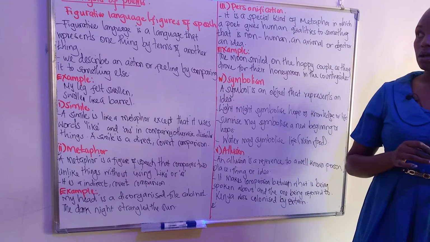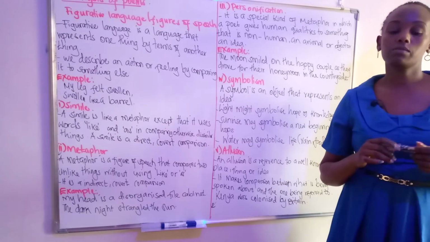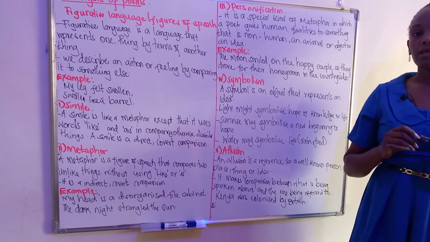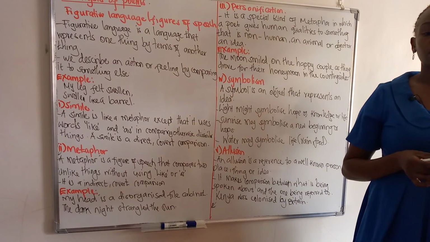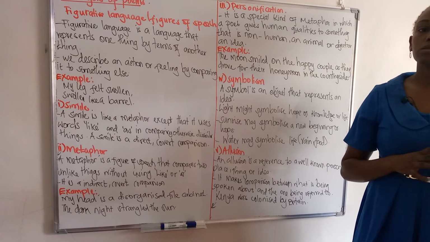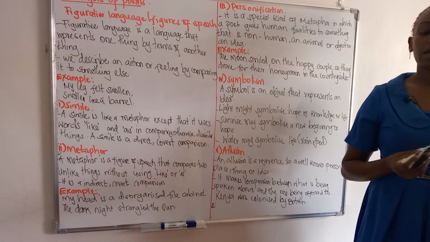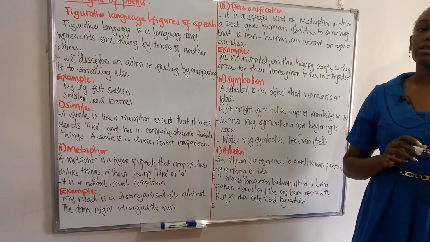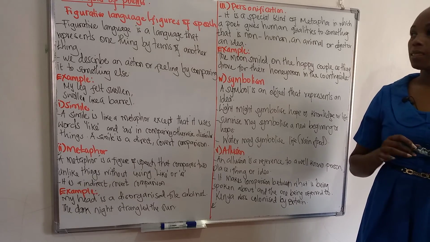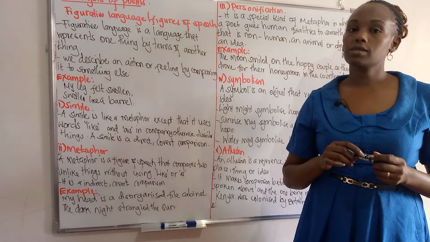We have another figurative language, paradox. Now, paradox in poems is a statement that is absurd, and it is usually contradictory and cannot be literally true, or it cannot literally happen. Now, you have even heard people say, to find yourself, you must lose yourself. This is not even true. You cannot lose yourself, and so it is absurd. And so paradox is a statement that is absurd, contradictory, and cannot literally happen.